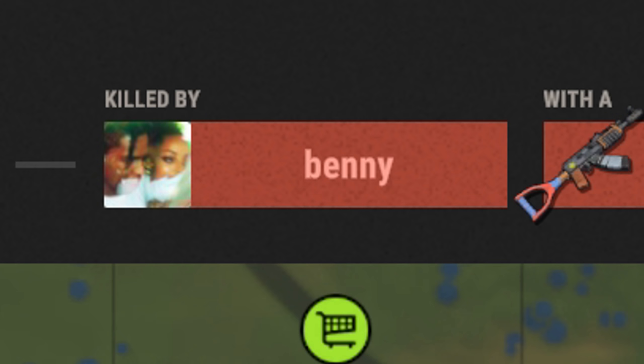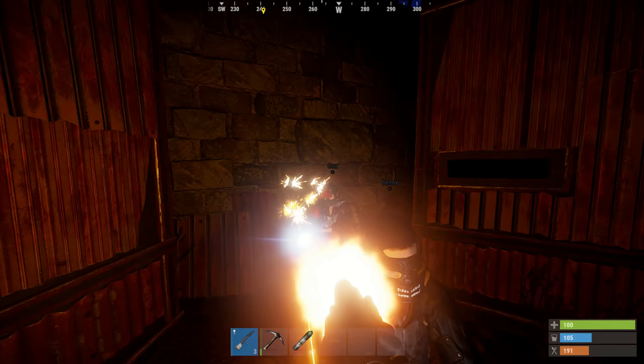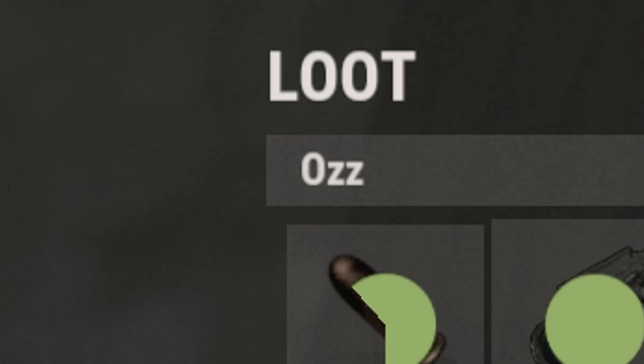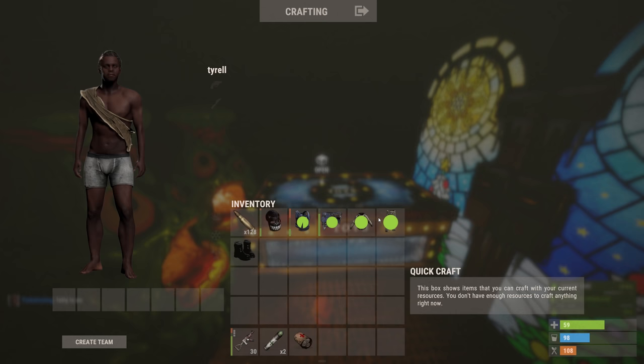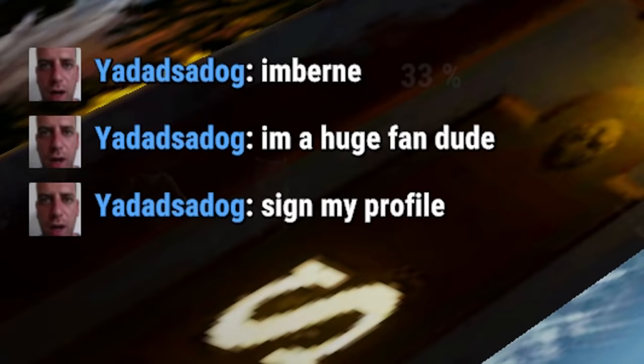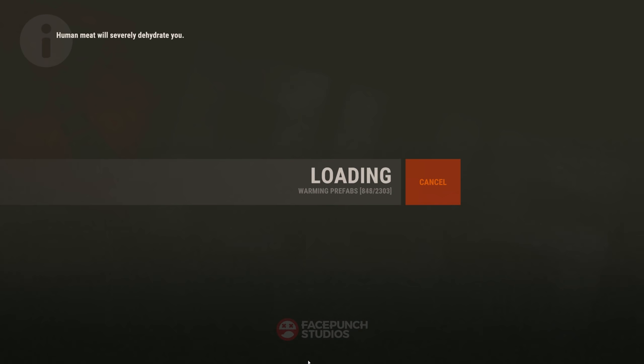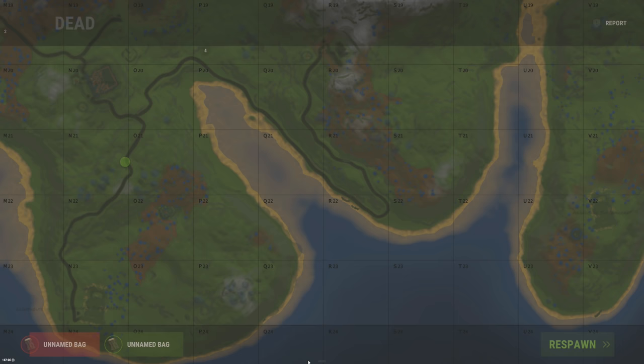Of course, it was Benny. If you guys look closely, he was with one of the guys that tried to offline raid me the night before. And, well, let's just say things didn't change. As soon as they discovered that I was online, they went back to their roots and once again sat outside my base. I of course ignored them and got off for a while, but once I got back on a few hours later, I woke up to this.